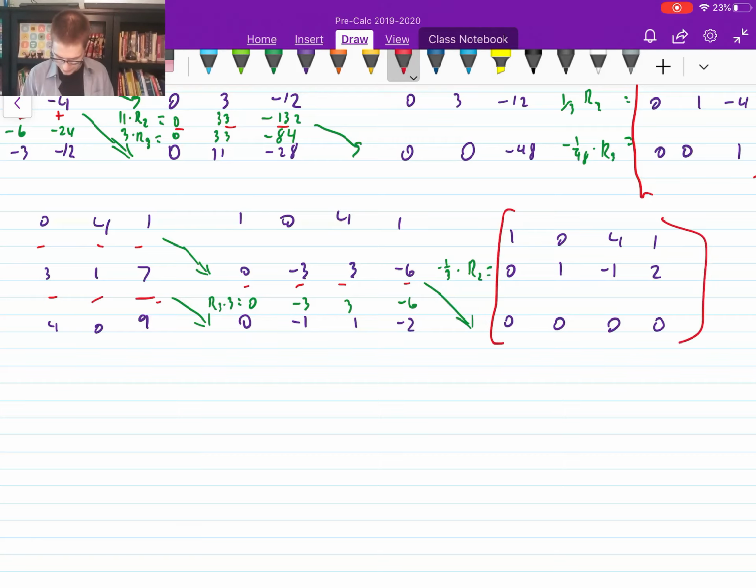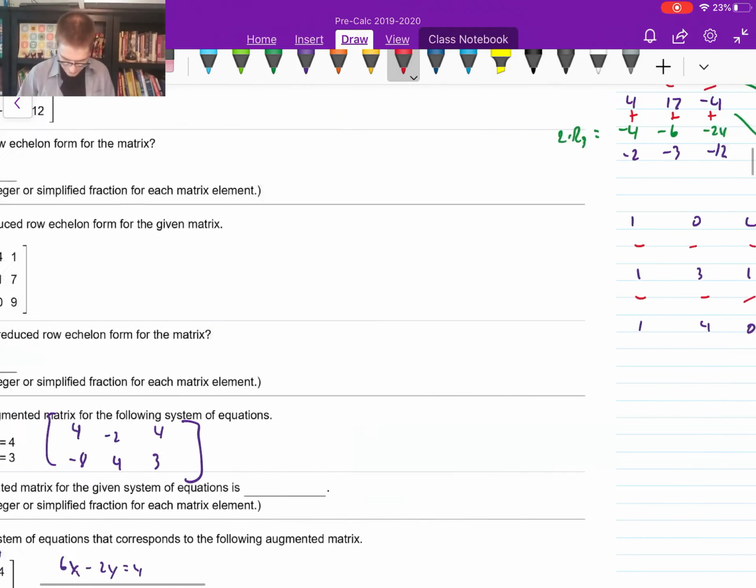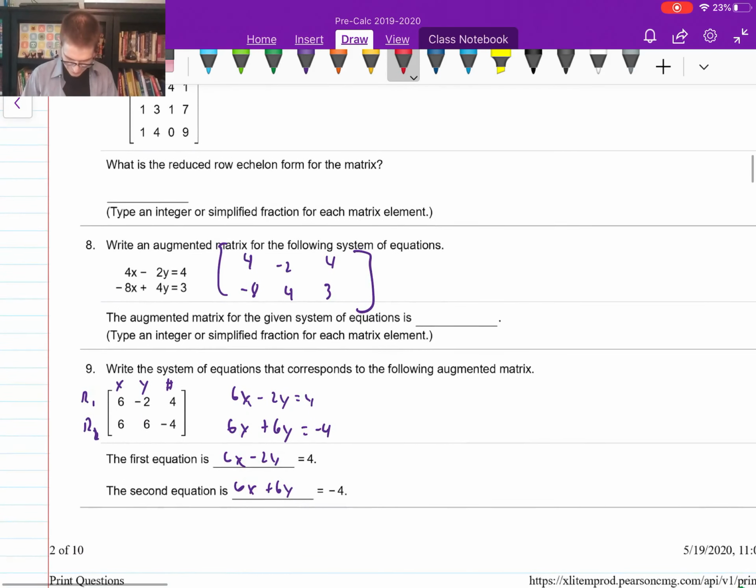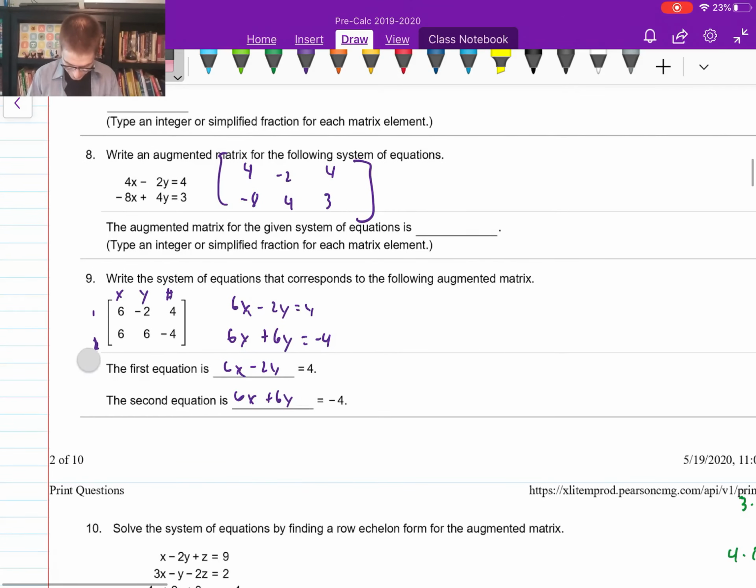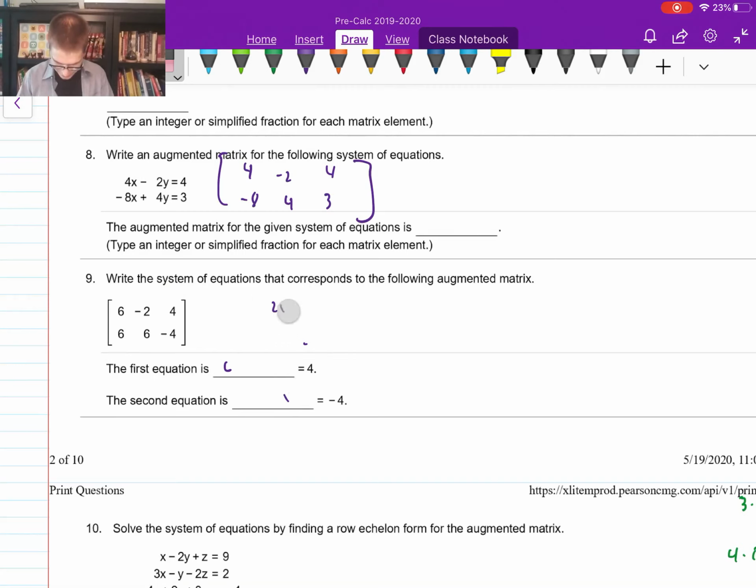Okay, for number 7. Now for number 8. It says, ooh, I'm in post right now, actually. I've already done these problems, but the audio didn't come in. Well, no, the video didn't come in, the audio came in fine. So let me just redo these problems real quick for you. They're really simple. Number 8 and 9.